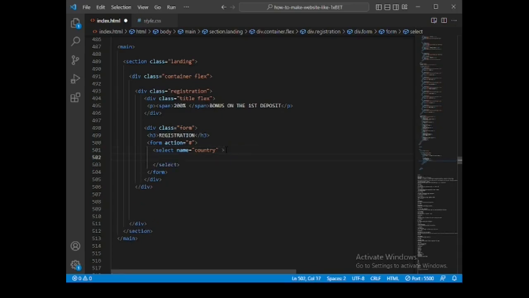So let's start by having an option. The value, the first one will be Russia. I needed to replicate this one before I input Russia, so let me have some copies. We're going to be having 4 copies.